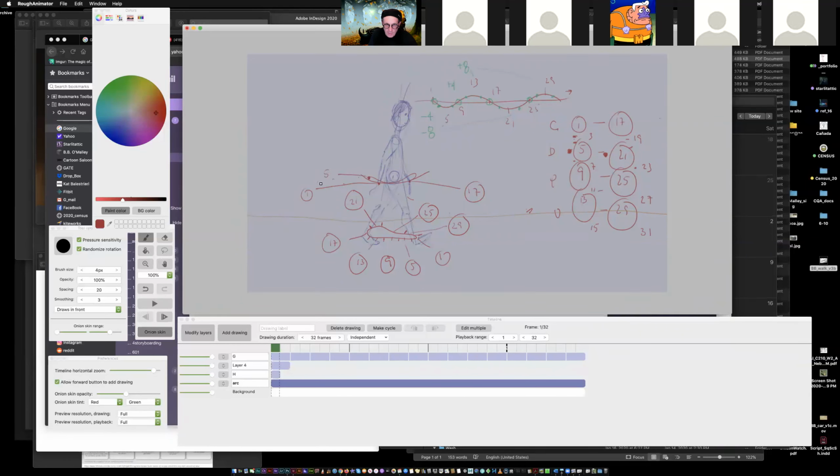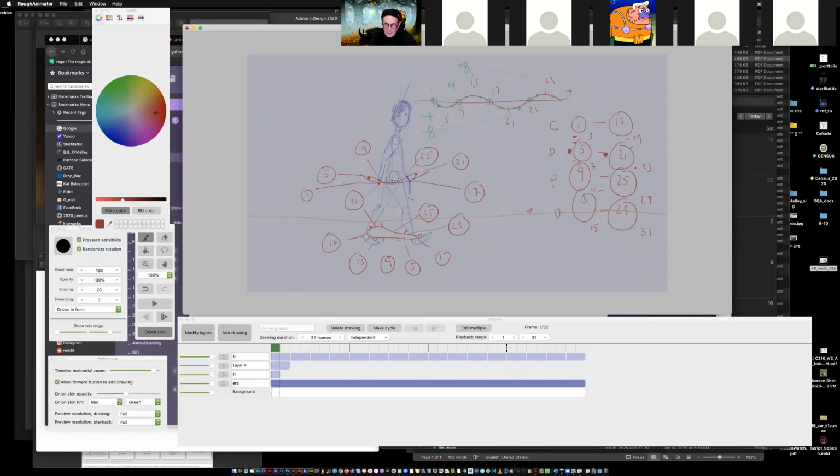So 5 is going to be right here, and that means 21 is going to be out here. So just go like this, and then follow it around right about the same position as drawing 1. So we have 1, 5, and then right up just about in the same place is going to be drawing number 9. And the same thing for the front arm, drawing 17, going into 21, and then the next key position is 25. So that's a good way to put drawing 25.